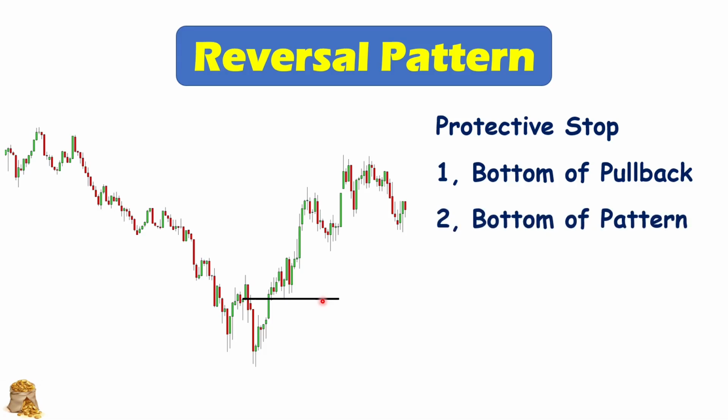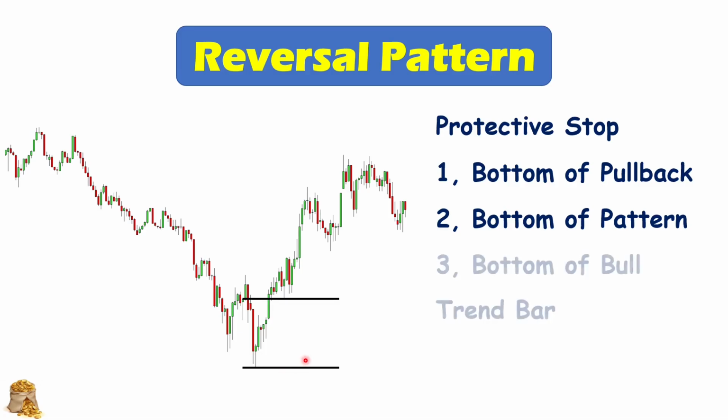The second option is you put it at the bottom of the whole pattern. So here, this one is the lower low based on these two pushes. So you put it at the bottom of this pullback. The good thing is that you give a very good breathing room for the market to develop. However, if the market really comes down here, you're going to have a very large stop. However, most of the time, before the market goes down, a lot of traders will already close their position, because while the market is going down, that means this W shape doesn't work anymore. It's not valid, so you're out of the market.